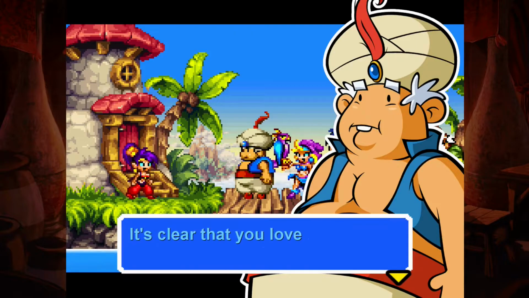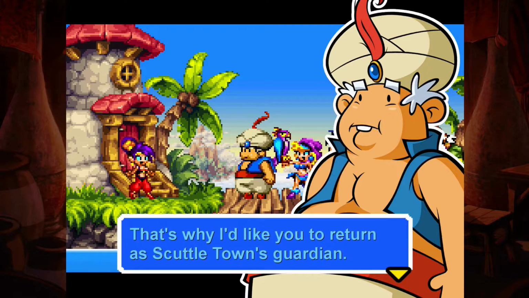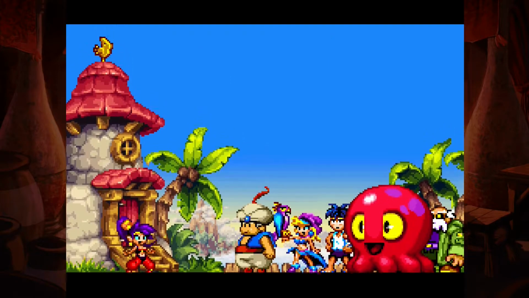But it's the mayor of all people who cheers her up and offers her a job back, after he gets a town back from Ammo Baron, that is. I wasn't expecting the game to end with that, considering Half-Genie Hero starts with her having her powers back already, so I guess Pirate's Curse will fill in the blanks if I ever get around to that.